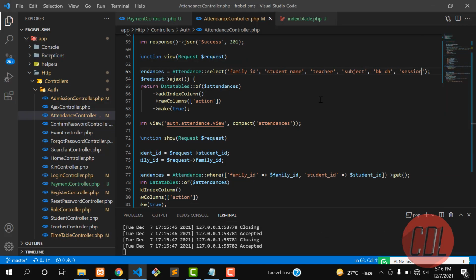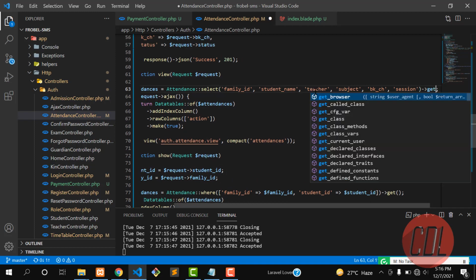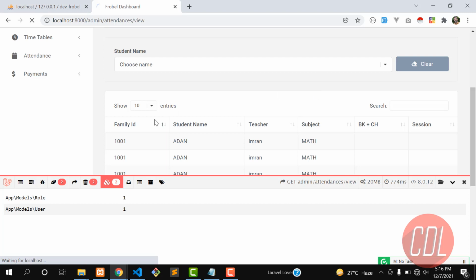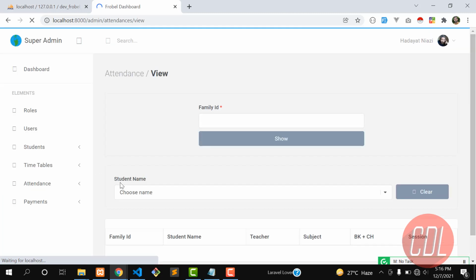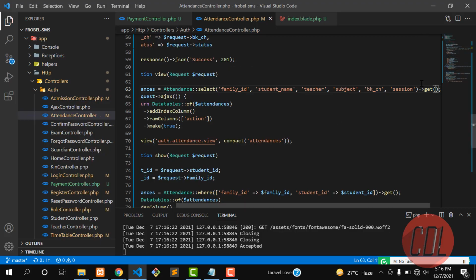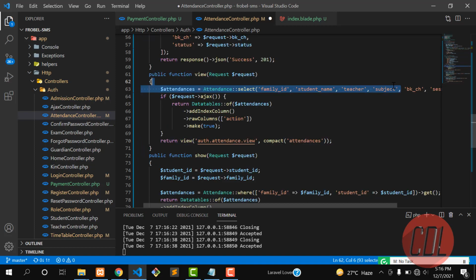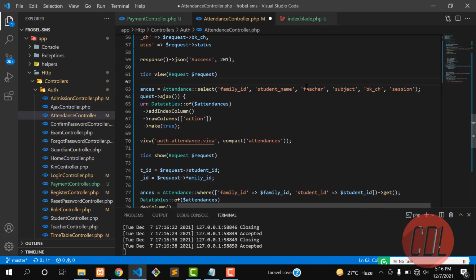And another thing, you don't need to call the get method here. If you call this get method, it will load the models like all. So give it a refresh, and yes, now it's consuming 34,000 models with 70 MB and 1.9 seconds. So it takes too many models. So be aware of this get and all method. It will return a collection by default, so you don't need to apply the get method here.